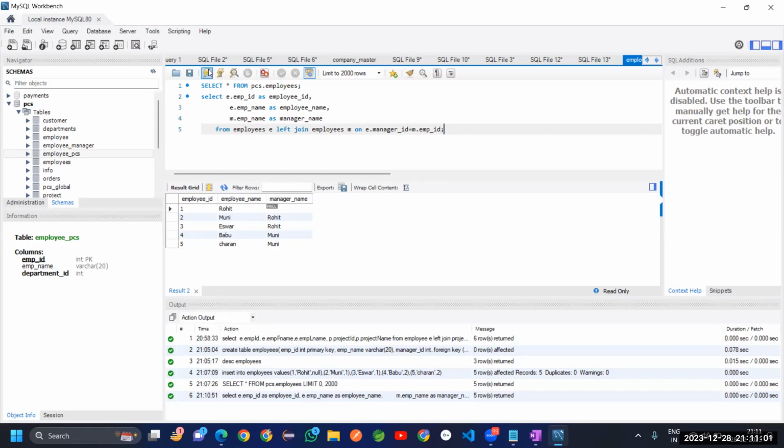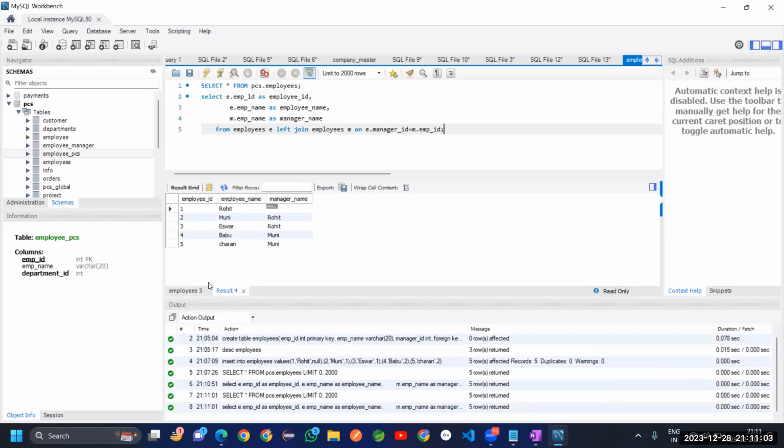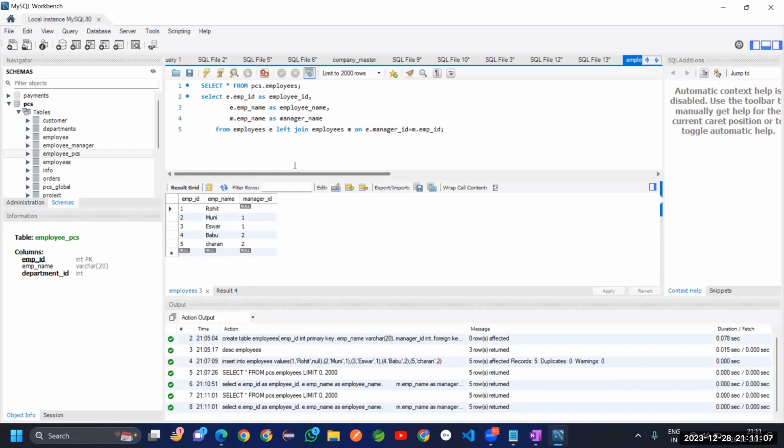Let's run all the commands. Here we are performing a self join with the same table, employees. In the employee table we have employee ID, employee name, and manager ID. Our requirement is to find the employee name along with the manager name also.